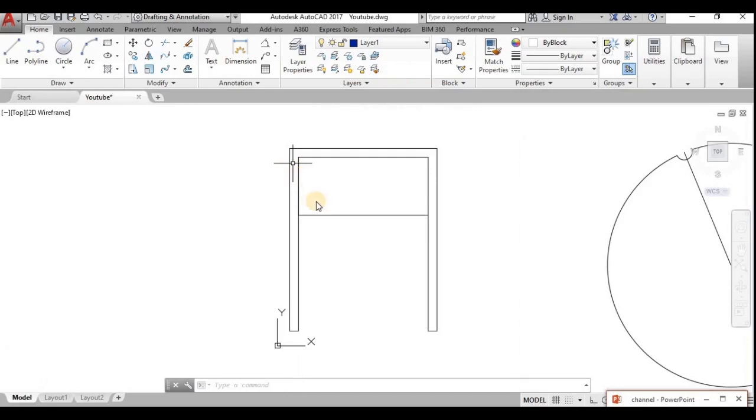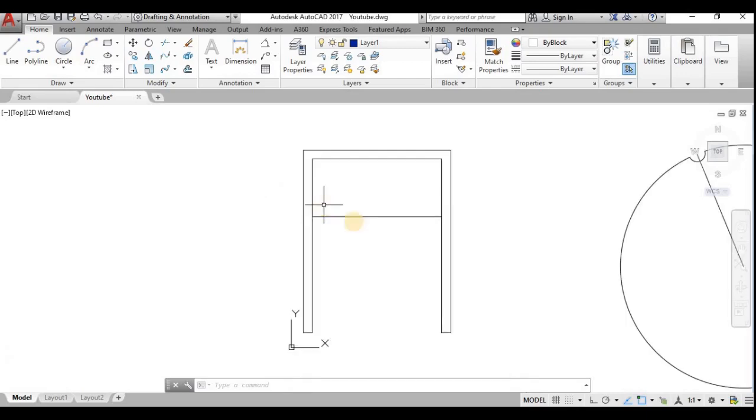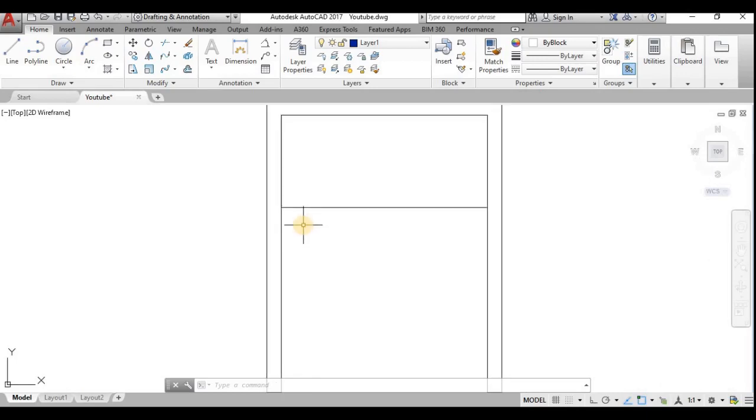Now I shall open the AutoCAD. Here in AutoCAD, in the array command, there are three types of array: one is rectangular array, polar array, and the path array. We are going to see about all three here. So first, rectangular array, where is it used? It is used mostly while drawing a staircase. For a staircase, you can use a path array or you can use a rectangular array. So how are we going to take this rectangular array, I shall show.